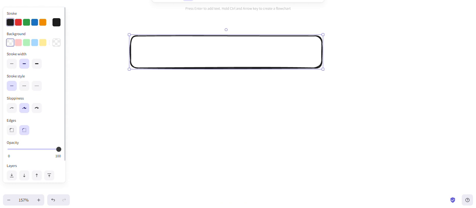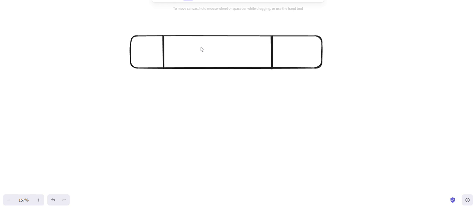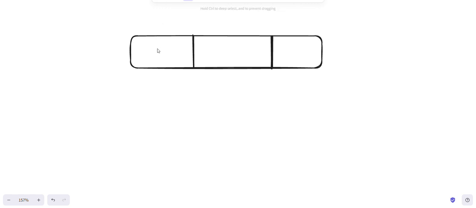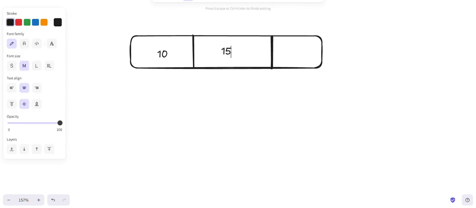Let me explain how we are going to solve our question. This is our array given to us: 10, 15, and 20.